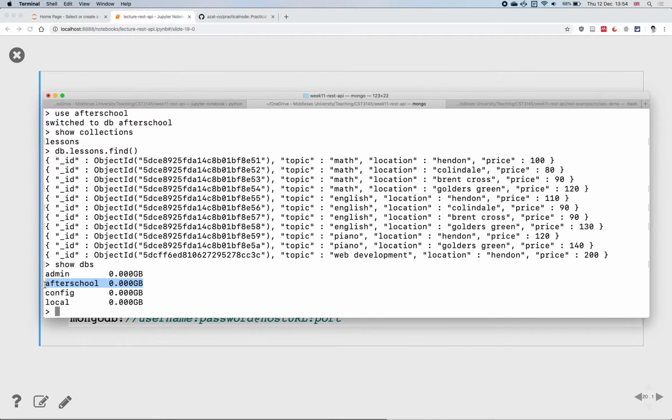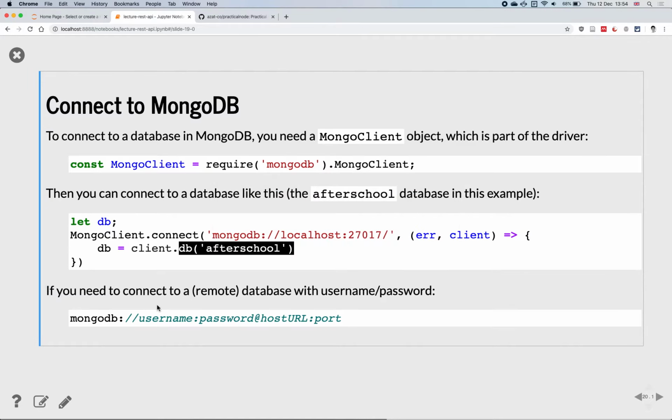So that's how you use it. Basically, this is the equivalent of use database in the client. Okay, and then this one now refers to this database in your MongoDB. And later on, if you want to do any queries or insert records, you're basically doing it on this db.